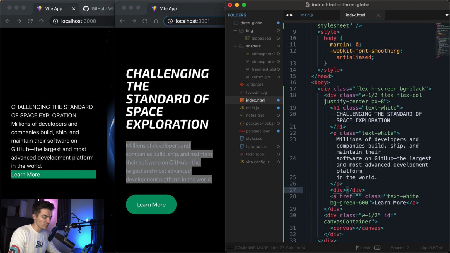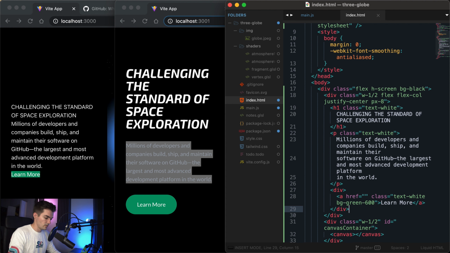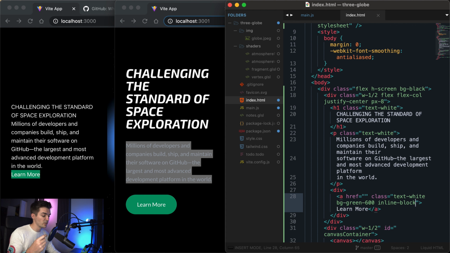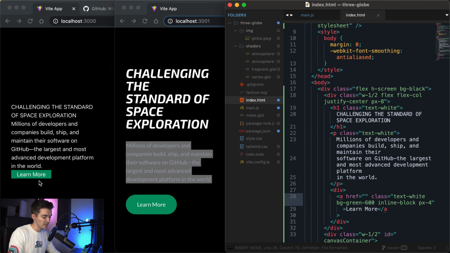We want the anchor tag to be separate from our flex positioning and all of that, so I'm going to wrap it in a div. And that's going to take care of that, but I also want to make sure that this is an inline block, because this should be affected by margin, and we want to make sure our padding takes effect when we add it in here. So if we add in some px of 4 to give it padding on the left and right hand sides, you'll see that's an ample amount, probably not enough though.